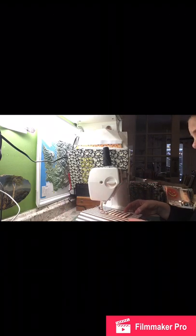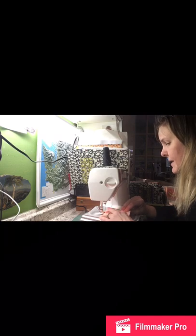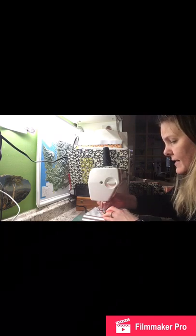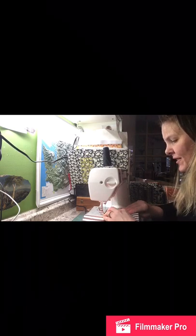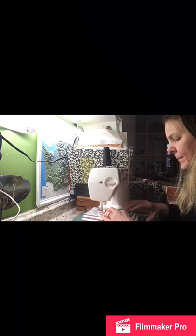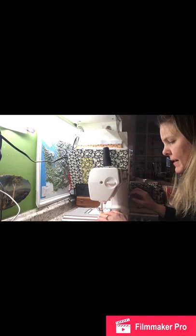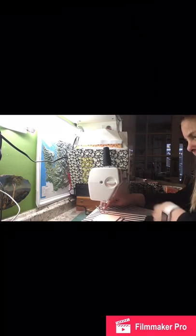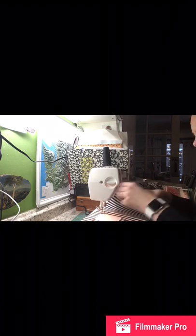And I don't cut the thread in between. I feel like the fewer thread breaks there are, the stronger the whole book is. I mean, these books are meant to be used. They're meant to be taken places and written in. And so it's really important that you're able to flip the pages and stuff without having to worry about it falling apart.